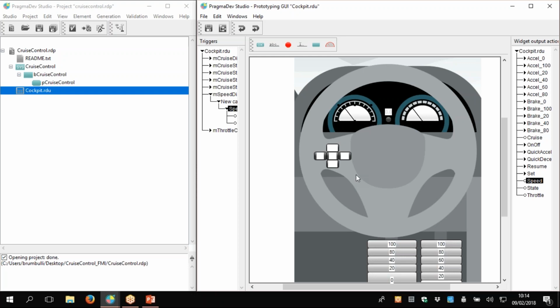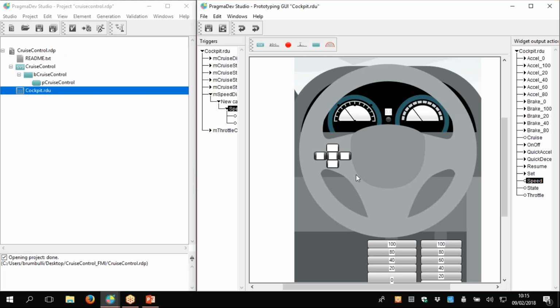So we needed a representation for the speed and the throttle of a car, because this version of PragmaDev Studio includes support for the functional mockup interface that allows simulation of cyber-physical systems in PragmaDev Studio. And for that we had an example of cruise control FMU.